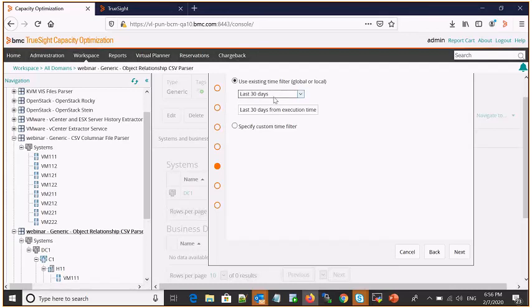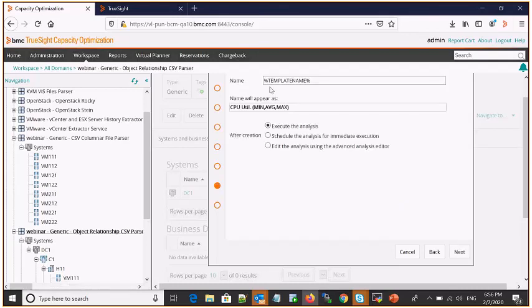In this case, it is CPU utilization, min, max, and average. I will not create it right now because it may take some time. We just give some name over here, and then we get the analysis which is generated over here.